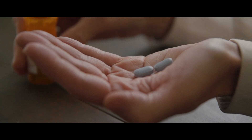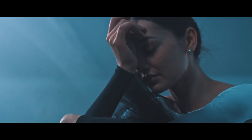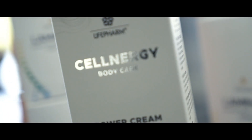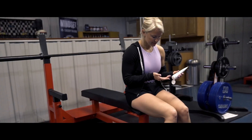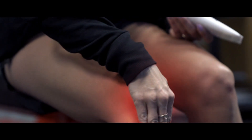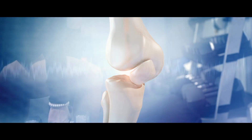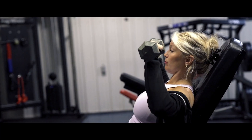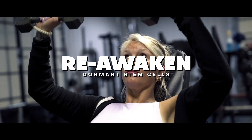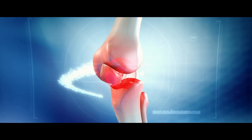So unlike other creams and supplements that don't reawaken your stem cells to tackle the root cause of wear and tear and simply focus on just masking the discomfort, Cellnergy Power Cream does things differently. Our unique formula not only quickly soothes aches and pains on contact, but it also helps to provide long-term relief by directly combating the source of the problem — dormant stem cells. Cellnergy Power Cream helps to reawaken these dormant stem cells so they can get back to work and let you experience comfort once again.